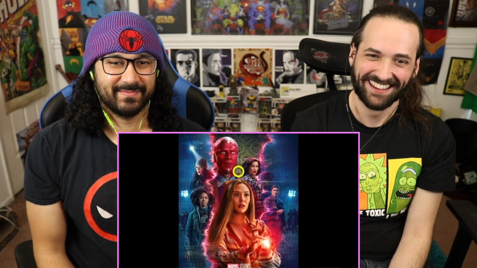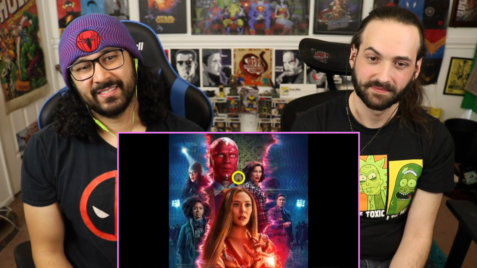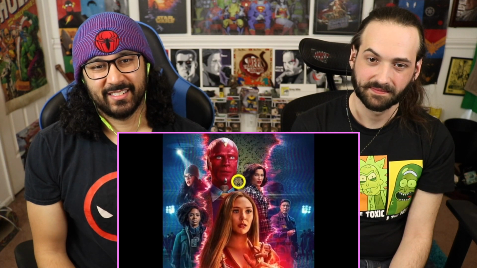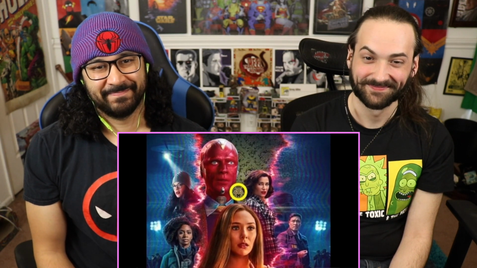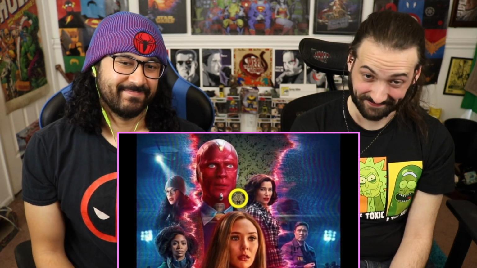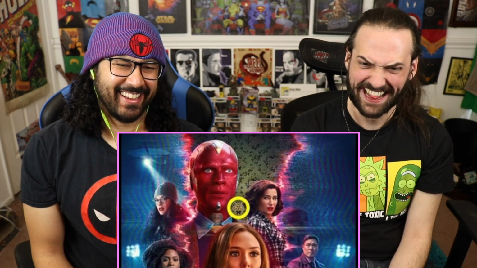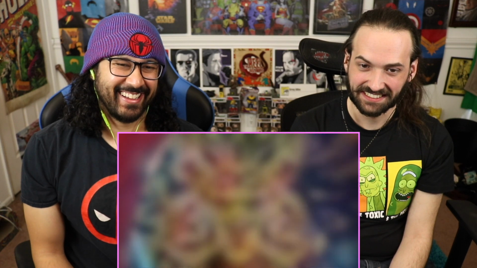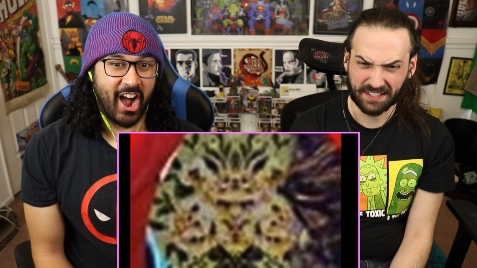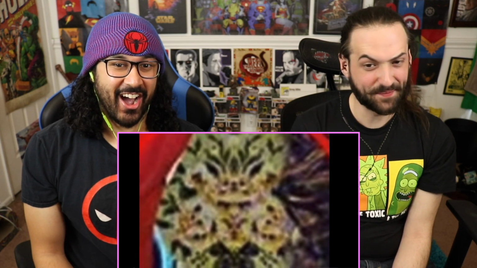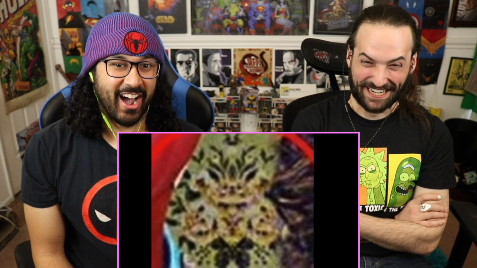Let's start off with a new WandaVision poster that Marvel Studios released yesterday, because since it came out, fans have been doing what we do best, looking at those extremely tiny details. And some fans think that they have spotted the devil himself, Mephisto, right in the middle of the poster. If you take a look right above Wanda's head, between Vision and Agnes's head, we can see a wallpaper background. And right in the middle of all their heads on this background is what some people believe to be Mephisto. And if we zoom in on it, it definitely does kind of look like a devil with horns. But is it Mephisto?